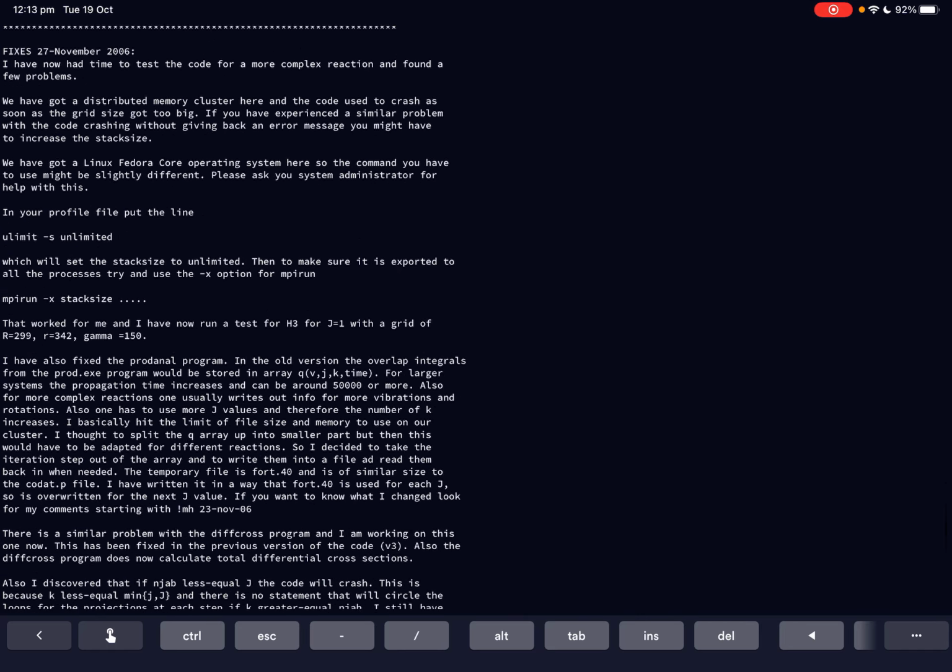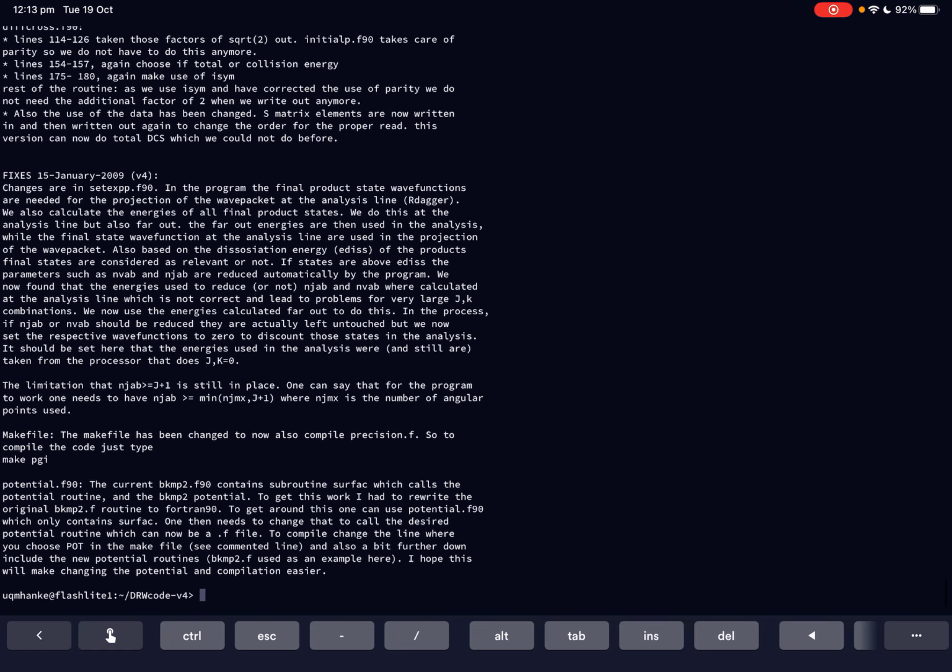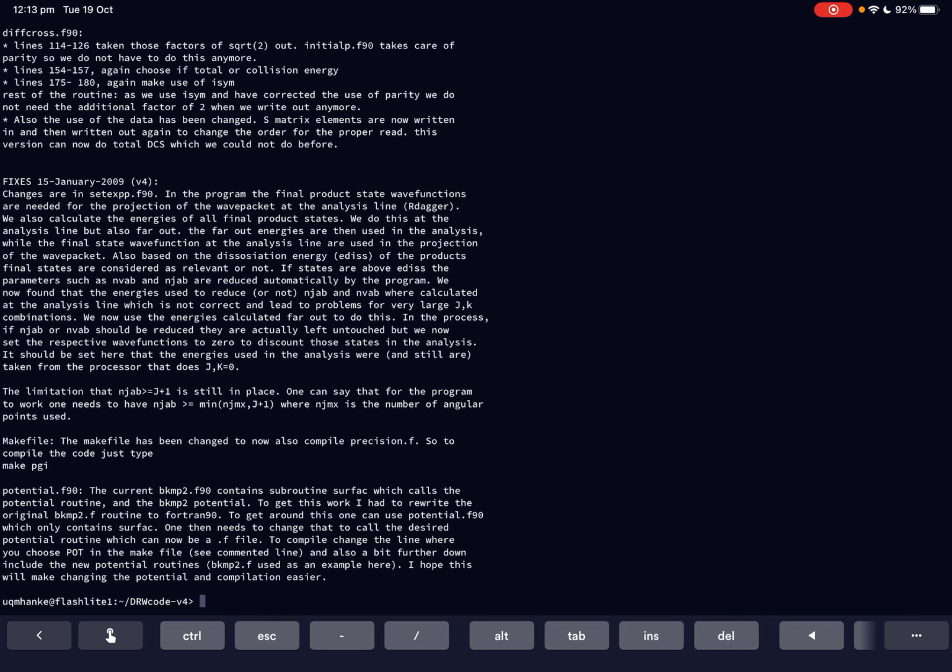So cat will print out the whole file in one go, and you will end up right at the end of the file. So cat is a good option to look at small files or short files where you don't have to scroll up all the way, or if you just really want to look at the end of the file very quickly. So that's an option for cat.